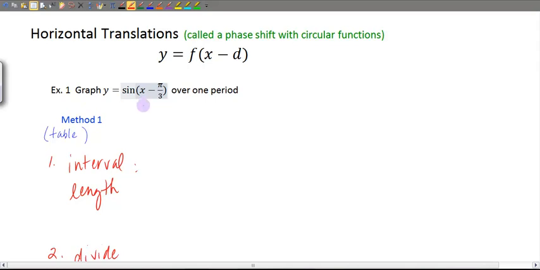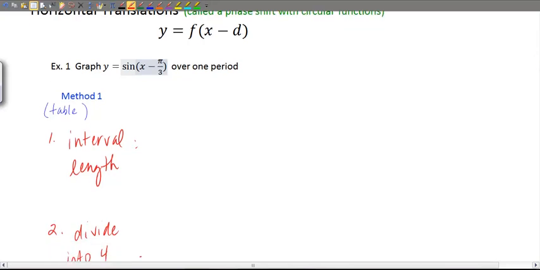When we look at this function, we initially need to determine what the length of my interval is, or in other words, what the period is for sine. The period for sine, if you remember, is between 0 and 2 pi. So I know that a normal sine picture occurs between 0 and 2 pi. Well, I'm shifting this graph by pi over 3, so I'm going to be changing my interval. Let's say I shift it to this blue line. Then my new interval is going to be between these two values right here, which are no longer 0 and 2 pi, but have been shifted by some amount.